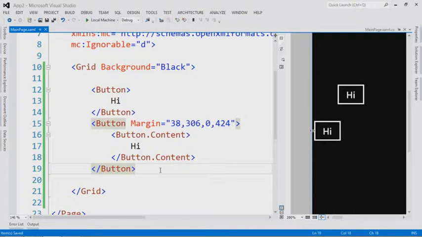INotifyPropertyChanged is an interface. It's already part of the framework that you use, and it's used when you're doing a binding. So, for example, right now the value inside the button, and button is a silly one here, kind of, is Hello, and so it will stay Hello forever, right? I could give a name to this button, and then from code behind, I could say this button dot content equals whatever the new content is. But that's not the ideal way to do it, right? The ideal way to do it is through a binding, where I'm actually saying there's a class out there, it has a property, the value of that property is what I want to show inside this button.